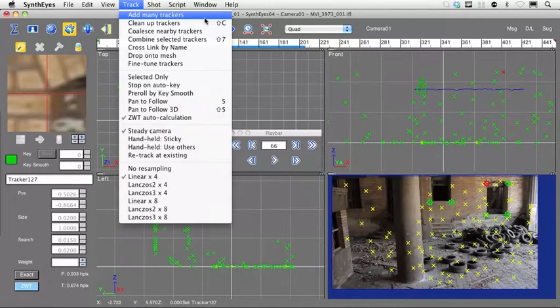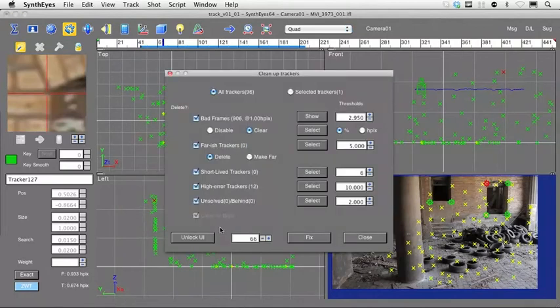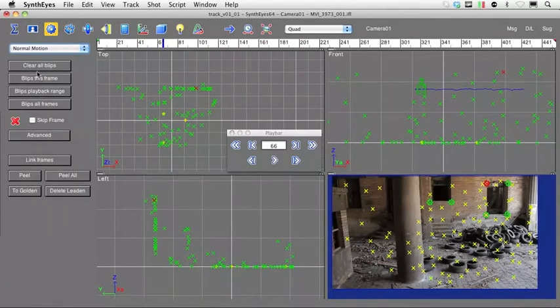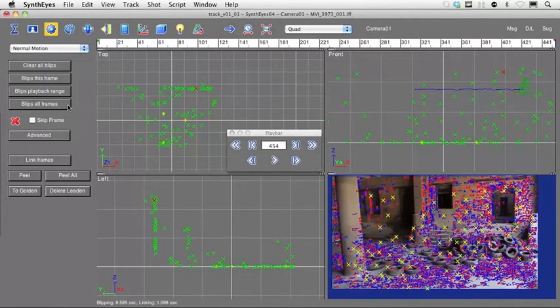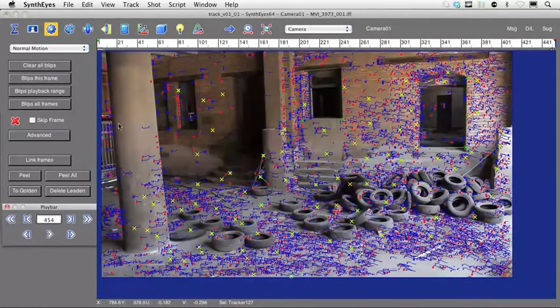But before I can do that, I have to compute the blips again, because during that clean up of trackers, I've also cleared all the blips. So I have to quickly go ahead and recalculate them for all the frames. Okay, let's go full screen and maybe bring that here.